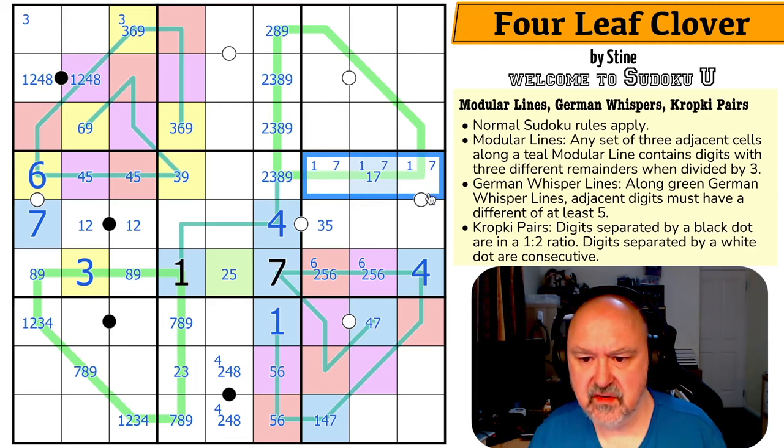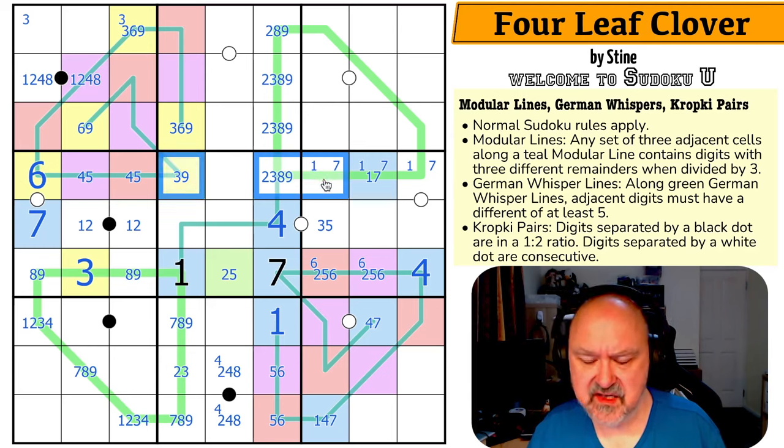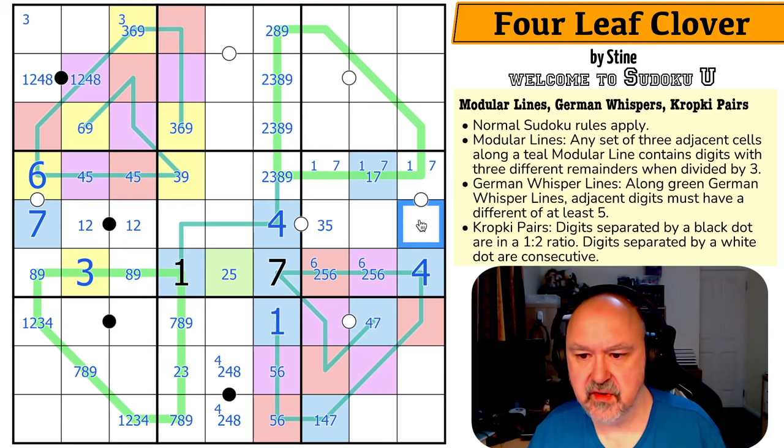If this is 7, this would be 6, which it can't be. This can't be a 3. If this is 3, this would be 8, because it couldn't be 9. So this would have to be the 8. This would have to be 1, 7 because this would be high. 7 has to go next to 6 or 8. It can't be 6, and the 8 would have been there. This can't be a 3. So 3 is in one of those two, which means that's not a 3.